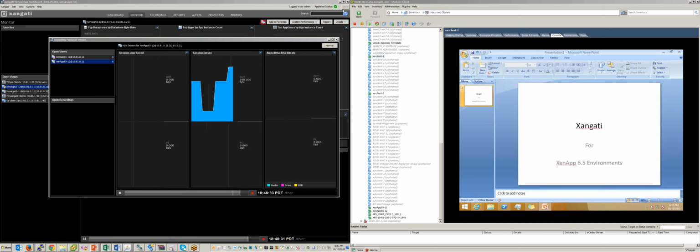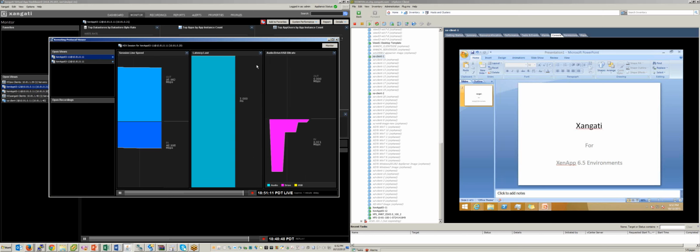So you can see there is some activity in terms of session bitrate. You can look at the compression. You can look at the latency, which is very good, and the last latency, which is very good. You can do the same thing for the other app servers.